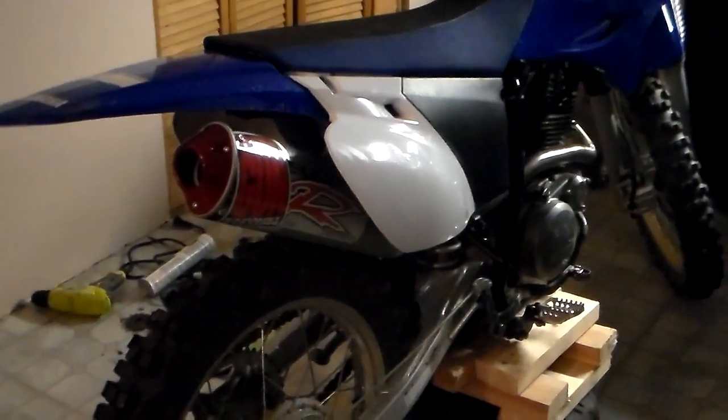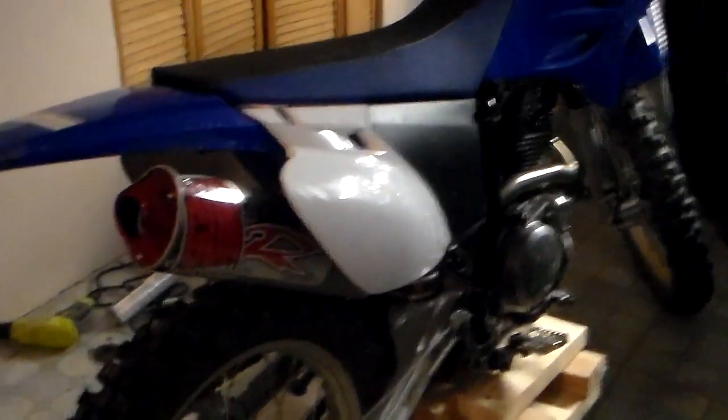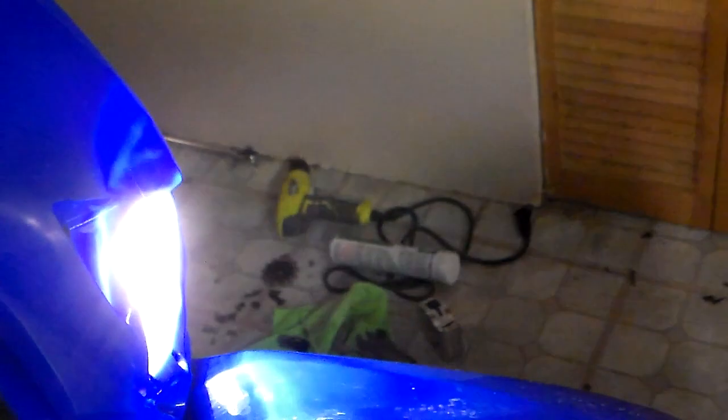Alright, now the finished bike. I've got it all put back together. Got the new exhaust pipe on there. I took the TTR stickers off the sides of the bike because I just didn't like it saying TTR on there. I don't know why. Got the headlight. Headlight was pretty easy. You have to have the ignition switch on in order to work the headlight, but boom, headlight on, headlight off. Turn that ignition off.